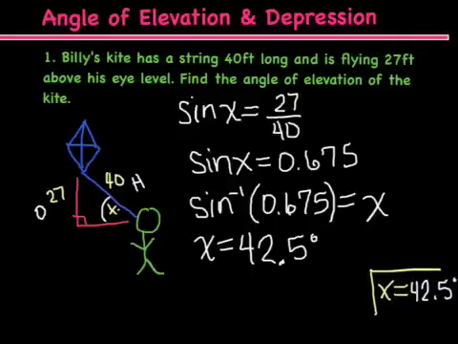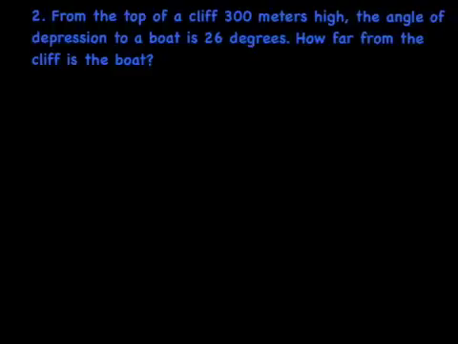Let's try another one. Alright, last problem. We only have 2 problems this time. From the top of a cliff 300 meters high, the angle of depression to a boat is 26 degrees. How far from the cliff is the boat? So, pause the video, write down the question, and draw a picture. And then check it with my picture.